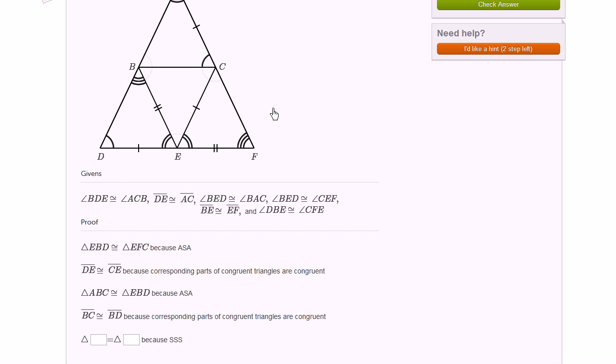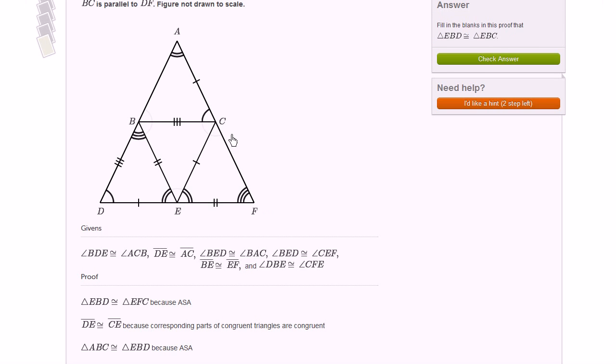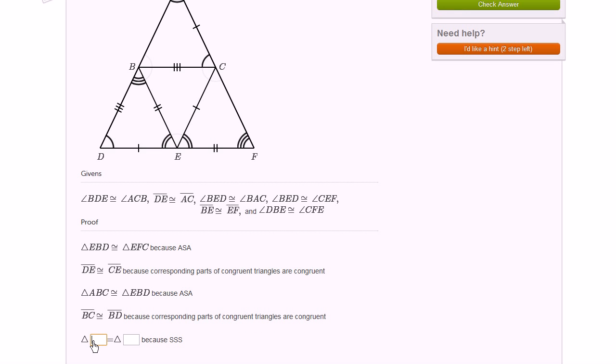And then finally, so let me mark those off. So that is congruent to that, corresponding parts of congruent triangles. And then finally, we can prove the statement. And actually, you could have probably guessed what this last one was because this was the end of the proof. That EBD is congruent to EBC, and that's once again because you have side, side, side. We've shown that these three sides are congruent to these three sides. It's congruent to EBC, and you want to make sure you get the order right.